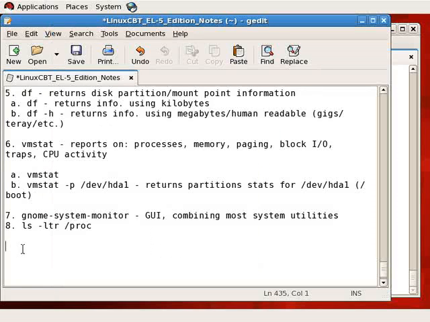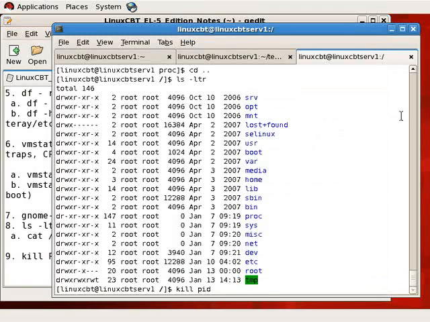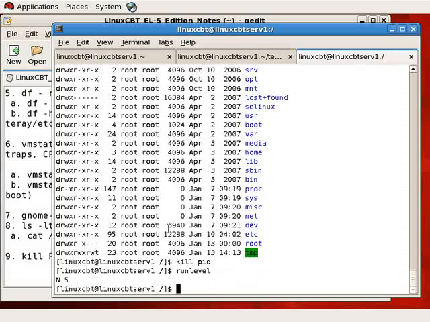Now there are other utilities, such as kill. If there's a program that you'd like to kill, you can just execute kill followed by the PID. We'll just list it and we'll use it later on in our studies. So for example, we'll just include as examples for the proc file system that we've catted or catenated proc CPU info as an example. Kill, PID, kills the process with a given PID as an example. So it's a shortcut rather than launching GNOME System Monitor to terminate a process.